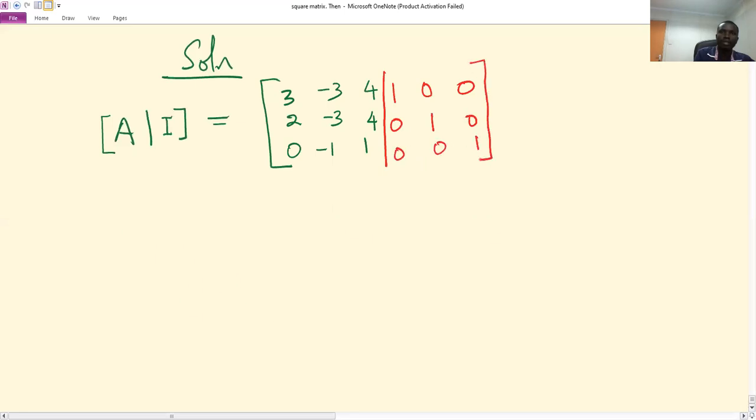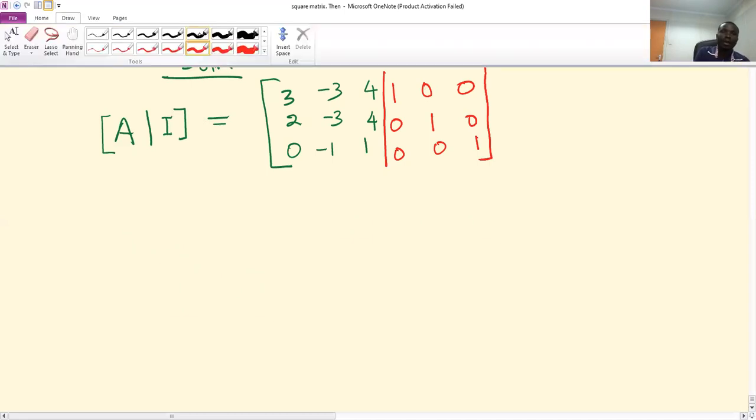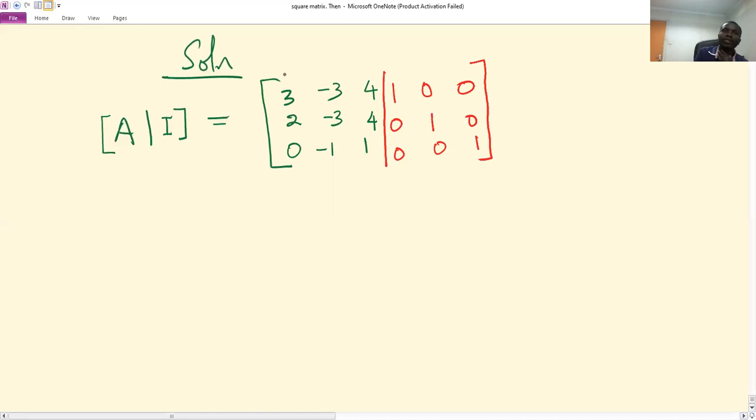Now this is the identity matrix that we write. Assuming A was a 4 by 4 matrix, then you write a 4 by 4 identity matrix. If A is a 2 by 2, then also I will be a 2 by 2 matrix. If A is an n by n, then I should also be n by n. So now, because the objective is to ensure that this position of A changes into identity, then we expect to have 1, 0, 0, 0, 1, 0, 0, 0, 1 in this position of A.